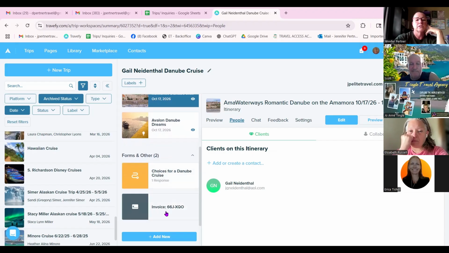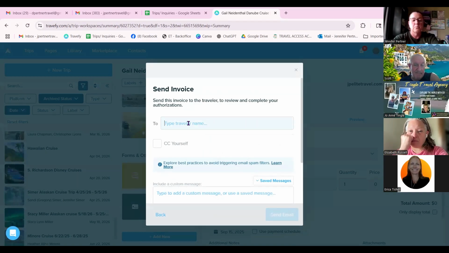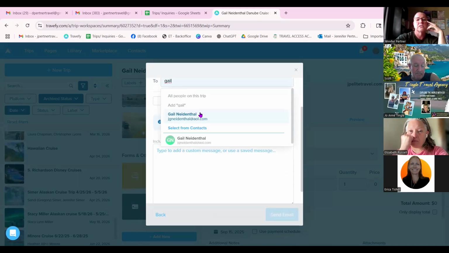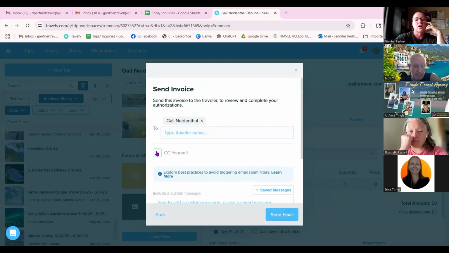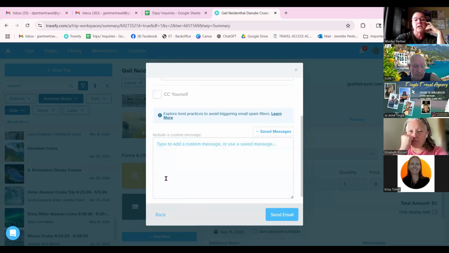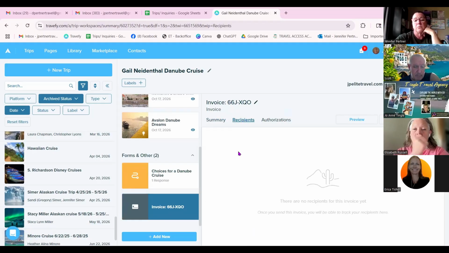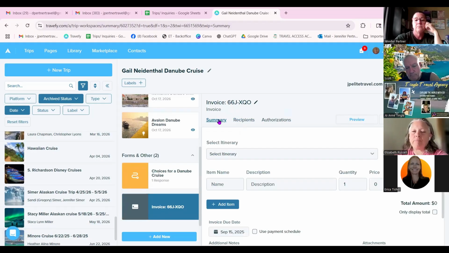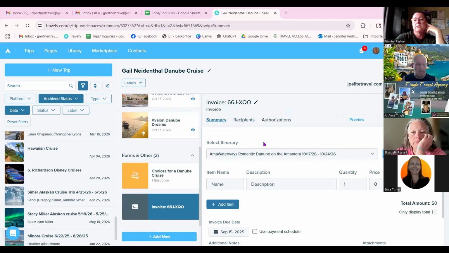So okay, I just did an invoice. If you send it, you can type in the person's name. I'm not going to send it to this person right now. And then you can carbon yourself. Maybe then it would have her as a recipient. I'm not sure. Maybe after you send it, that's when it would add the person there. That makes more sense, but I guess you can't do it ahead of time. Maybe I have to do this first, then it might have the recipients. Let's see if anything auto-populates.